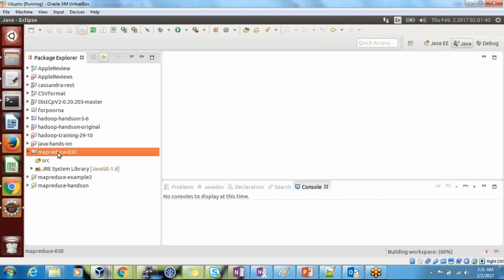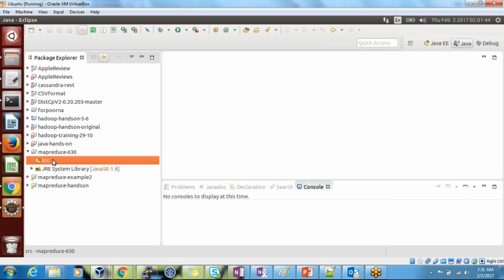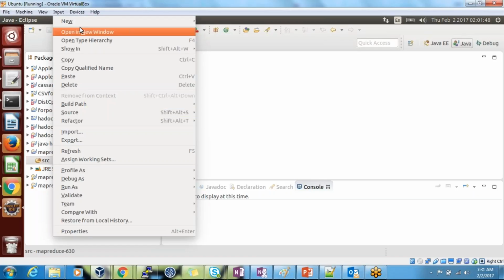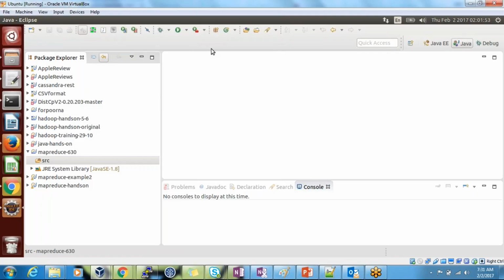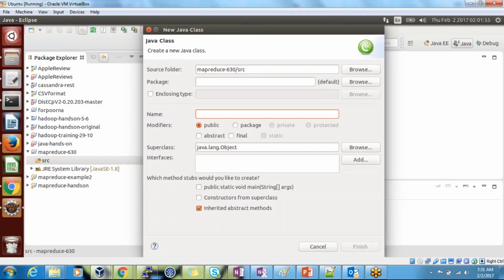Now I can directly go here and create a new class by specifying some package. Let's say the package name is com.test. I can directly write a sample program, sample Java.